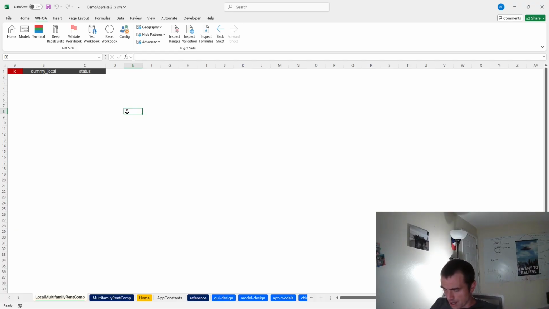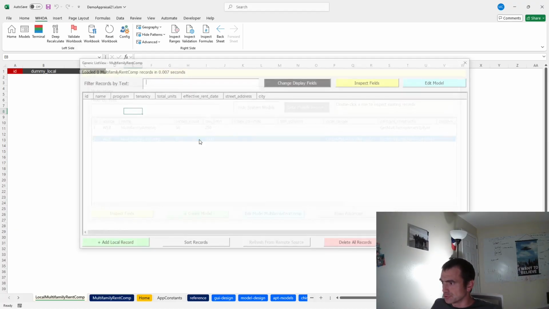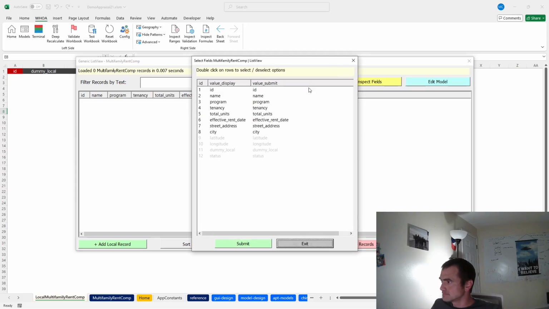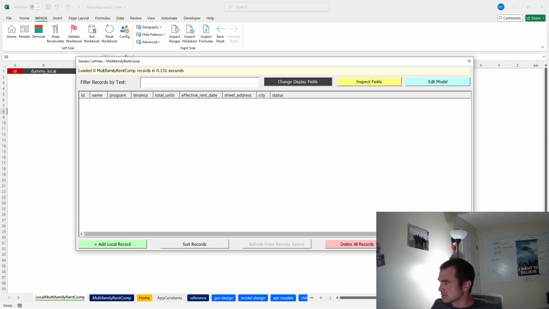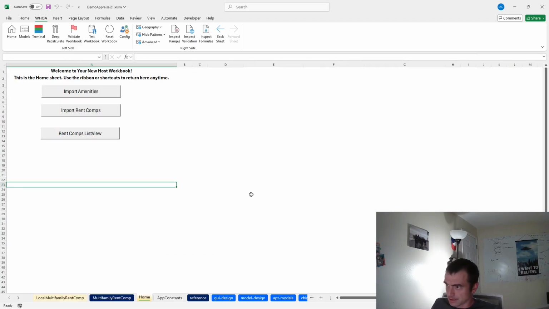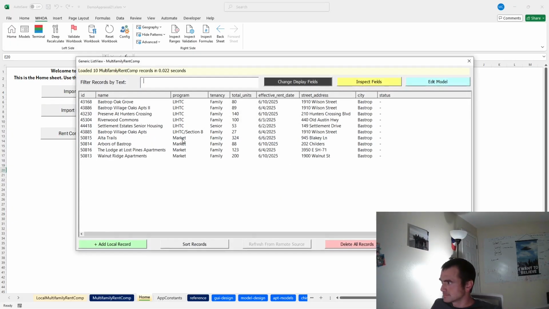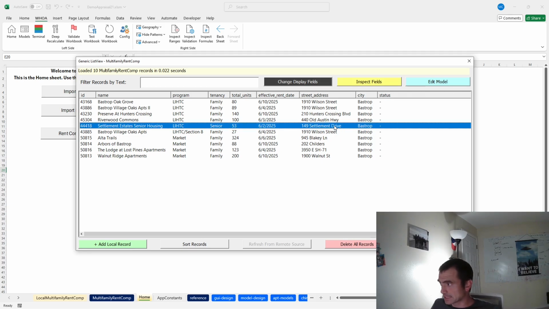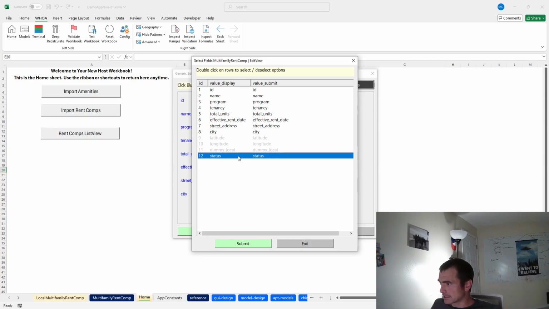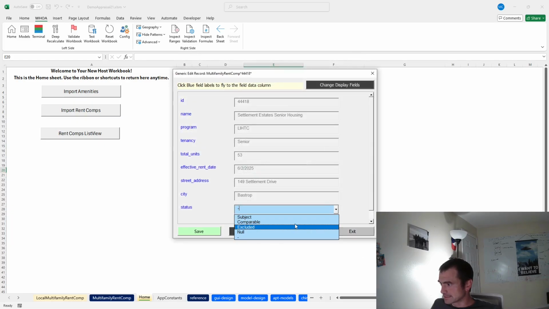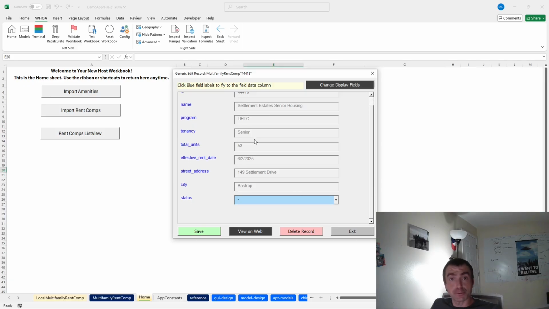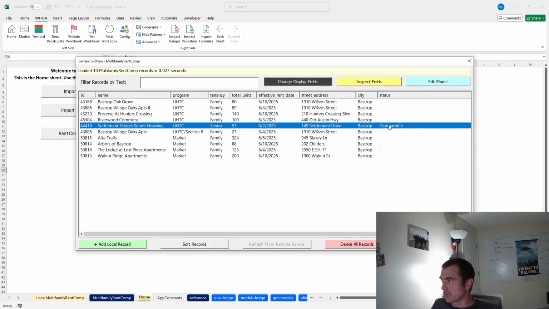All right, so let's add the status field to the list view. And then actually we need to import some records. So import rent comps, 10 properties created. There's our status. Notice they all defaulted to dash. And then I'm going to add it here as well. And the thing to see here is, first of all, it's not disabled like the other inputs. That's because it's a local field. And we can choose, it's going to filter down to the options that are actually allowed. So comparable. Now we would see comparable here.